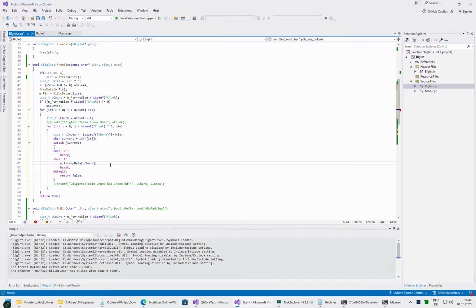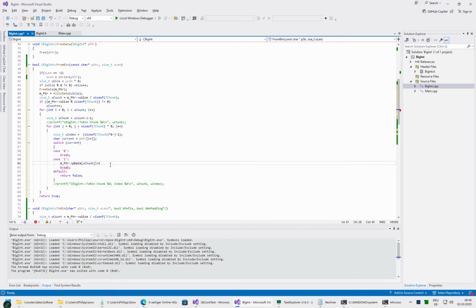What this basically does is it takes the current value and ORs another value to it, and writes the result back to the variable from where it took it. So it's like m_ptr->p_data[chunk] equals m_ptr->p_data[chunk] OR something, just that we save and don't need to write the whole thing twice. And what we now want to OR with it will be just the number 1 shifted to the left.